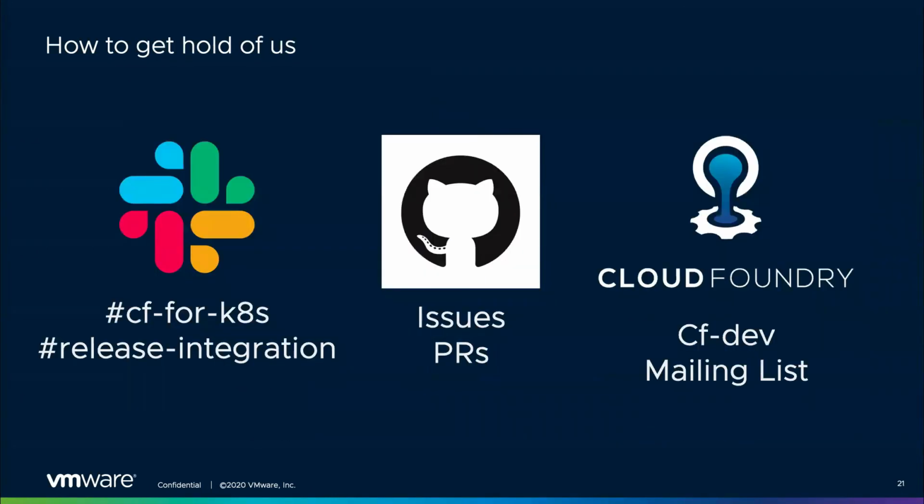If you still have questions that aren't answered, then how can you get hold of us? Well, come find us in the Cloud Foundry Slack workspace, cf-for-k8s Slack channel, or the Release Integration Slack channel. Both will work. You'll get to the same team. If you have issues, then please raise them against our GitHub repo. And if you would like to contribute yourself, we have a contribution guide in our docs. Please go read it and please have a go at PRs. We love PRs. And just so you're aware, we will be making relevant announcements via the CF Dev mailing list. So please sign up for that. We'll also put those out on the cf-for-k8s Slack channel.